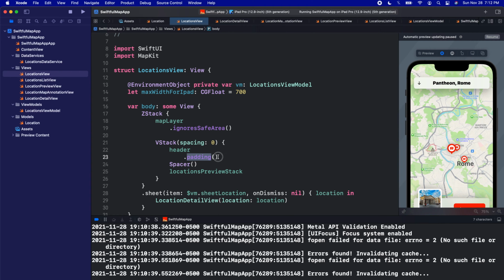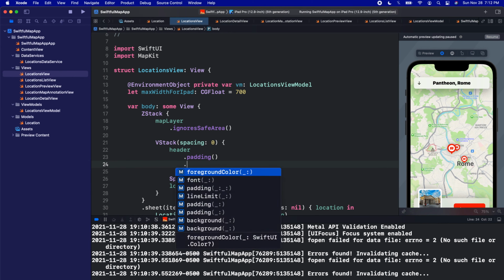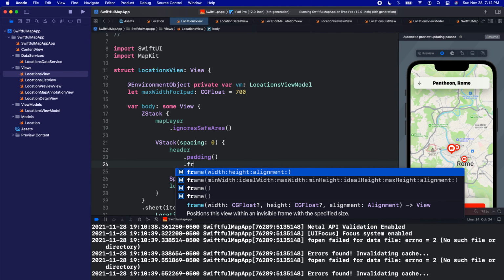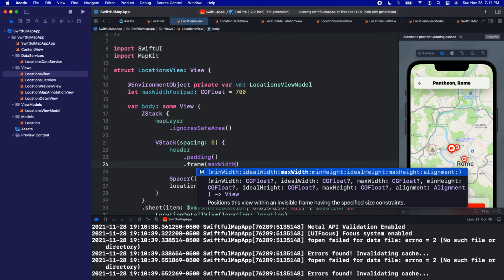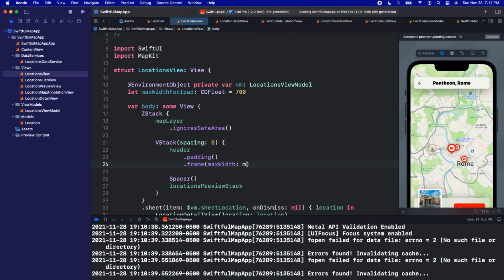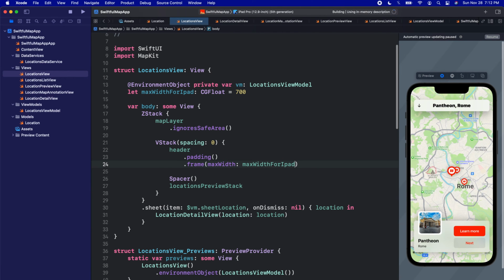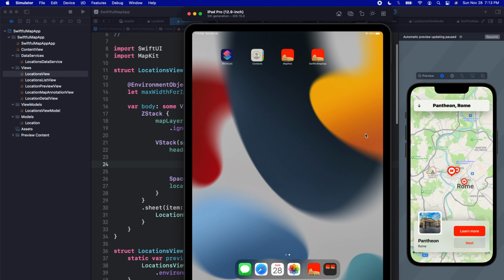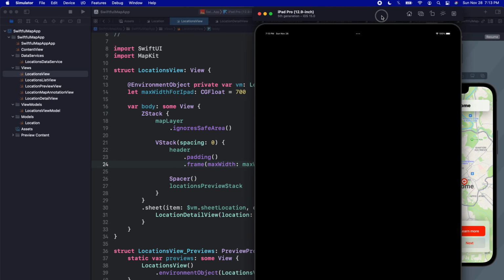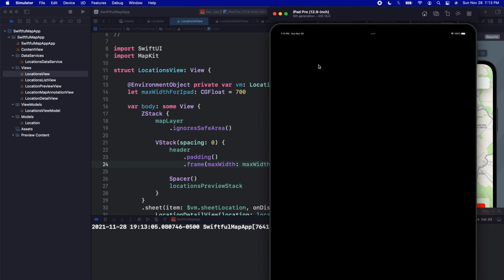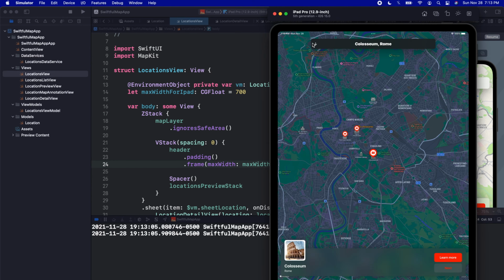And so after the padding, let's just very simply add a frame with a max width, and let's give it the max width for iPad. So 700 pixels. If we build that one more time quickly, we should see that update now to a maximum of 700 pixels. So this would be about 700 pixels. Looks a little bit better.